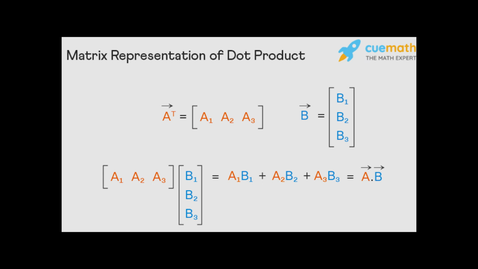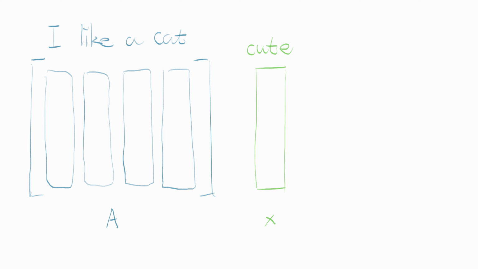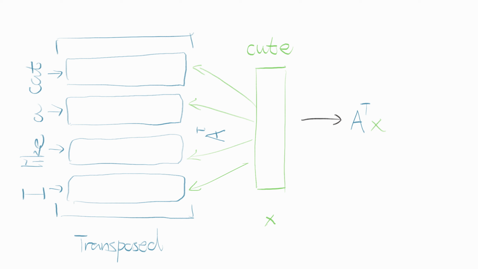A way to rewrite this operation is as a vector multiplied by the other vector's transpose. It is the same operation written in a different notation, which helps us to quickly do the next thing, calculating the attention scores from a word to every word in a sentence. It works very similarly to the word-to-word attention case, but a sentence can be seen as a matrix of multiple word embeddings, where each word embedding is a column of the matrix, and a quick way to compute the attention scores from a word to every word in the sentence is just by letting the word vector multiply the matrix's transpose. That gives us the same result as if we took the dot product between that word and every word in the sentence respectively, just with faster computation.